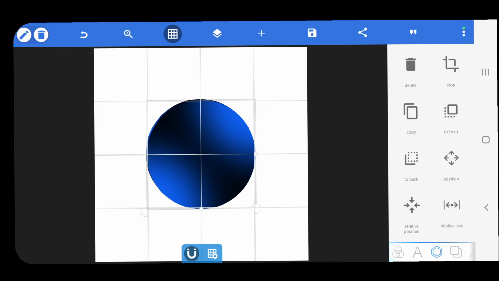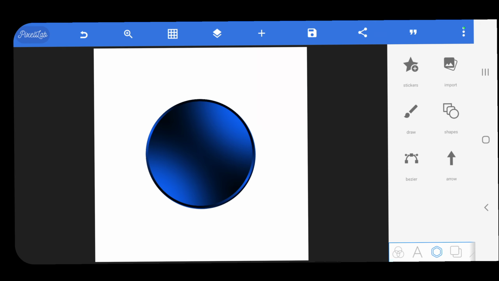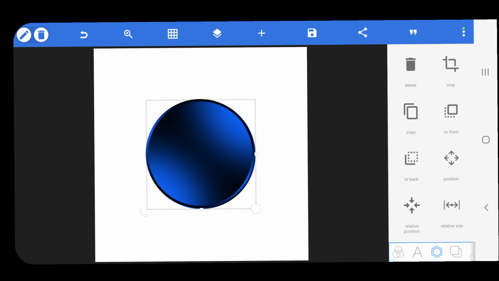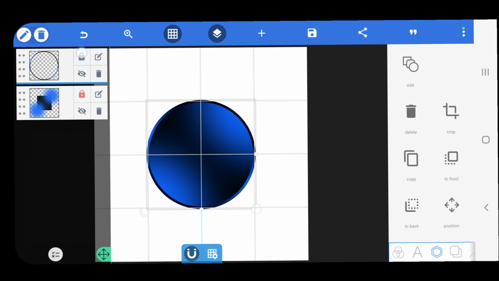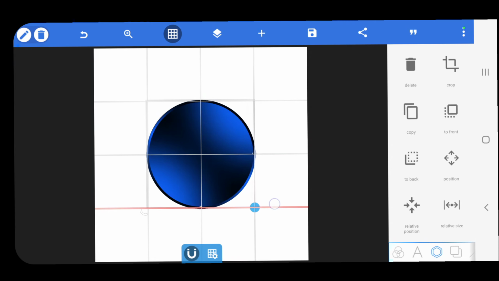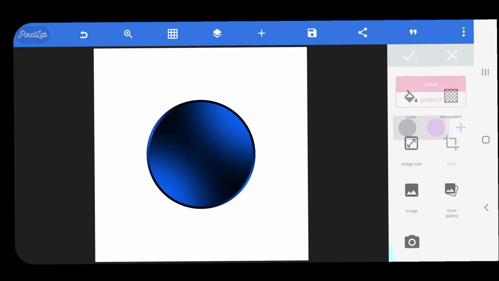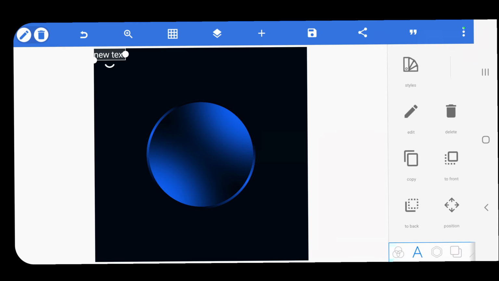Now you are going to send it to back. Then make sure it's aligned with this particular gradient stroke. So I'm just going to tap on this again and then adjust it a little bit. Let me lock this gradient stroke and then adjust this. Good. Now that is done, you're just going to switch it back to same background and then add a text.